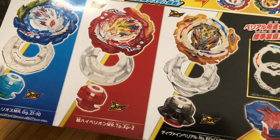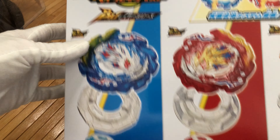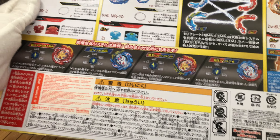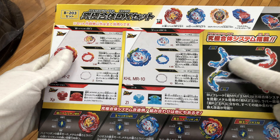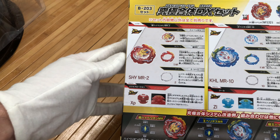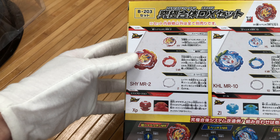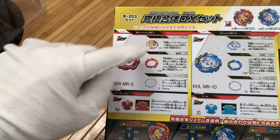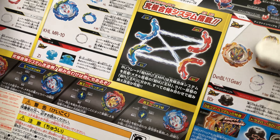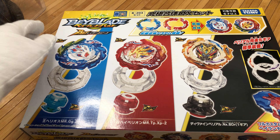Let's take a look at the box. It's fantastic — this box is large, and I'm going to hold on to it because it's cool to have packages from Japan with some retro stuff. Obviously, a lot of cool information in Japanese, talking about the feature where you can break apart the energy layers and then recombine them. Here we have Super Hyperion, King Helios — this is MR, also MR — and then the Divine Bell right here with the gold.